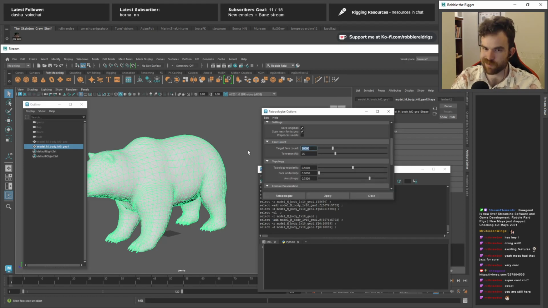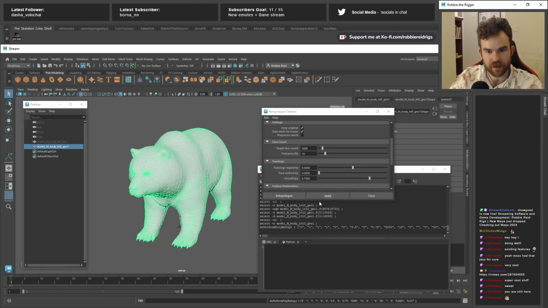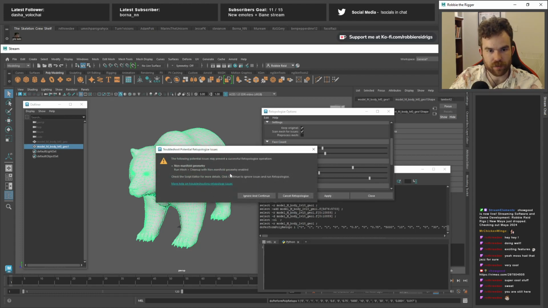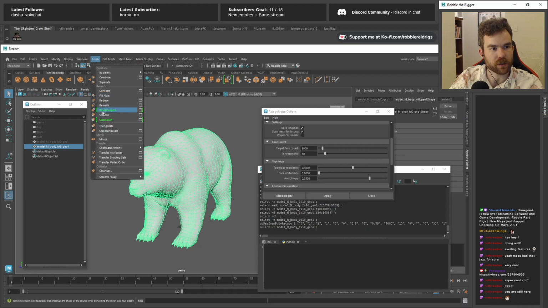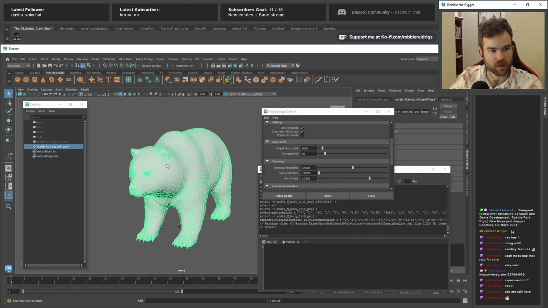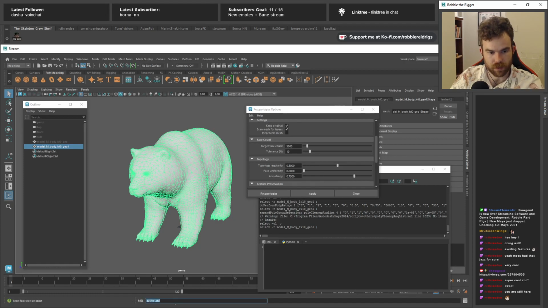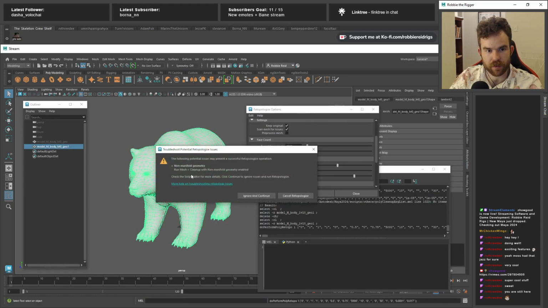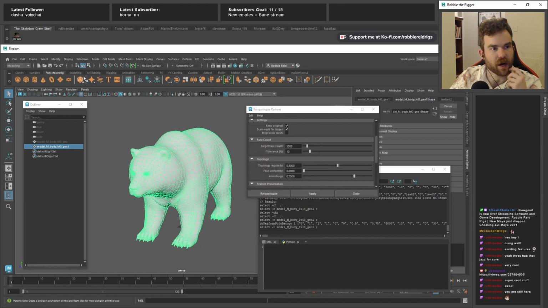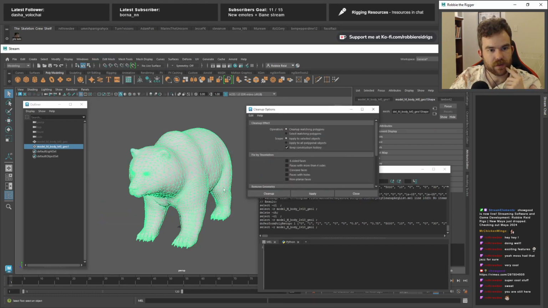Let's maybe go 5K. Tolerance, what was that before? 10%. 10 is probably fine. Let's see how this goes. Non-manifold. Oh, yeah. Mesh cleanup. Cancel. Mesh cleanup. Construction history. Cleanup. Oh, is it not set? Oh, yeah, it's not set by default, is it? Cleanup.